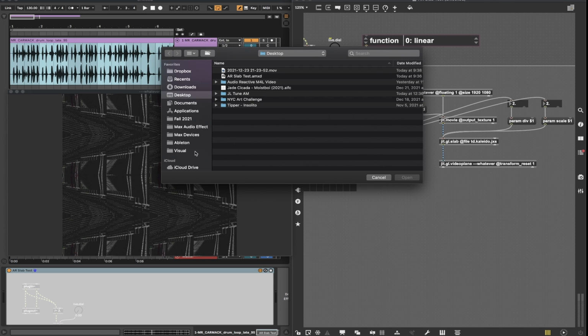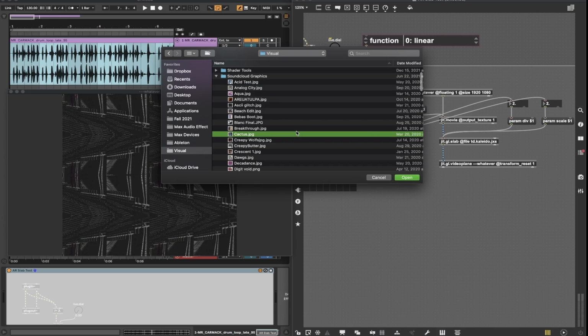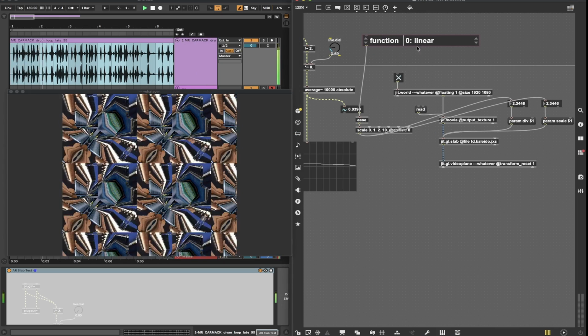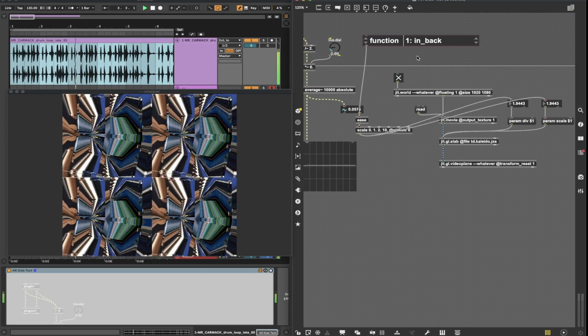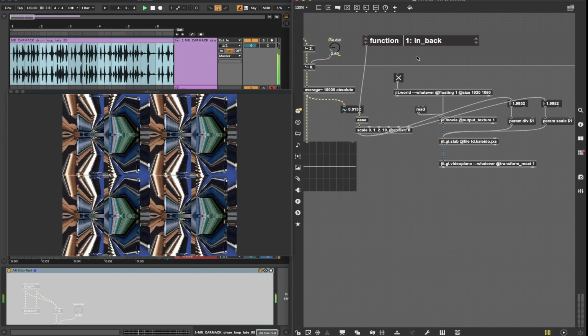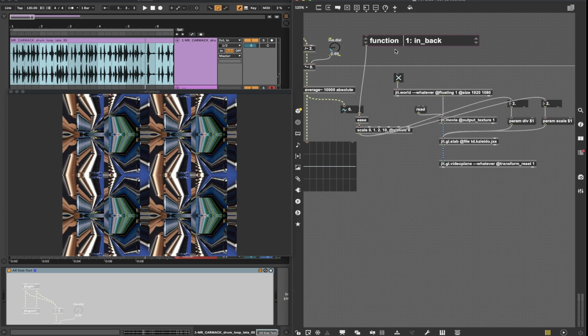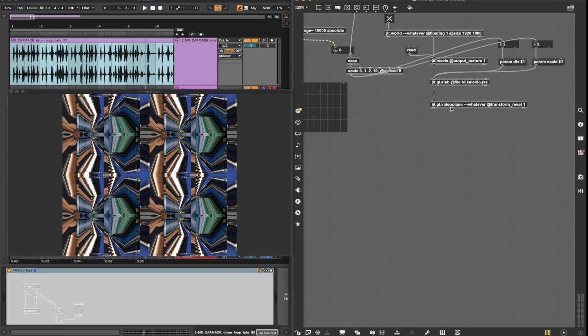Maybe if I read a brighter texture, it might be a little more obvious. So we'll look at how to do more fun things like that in the future. But for now, let's have a little bit more fun, because there's a lot more we could do here.